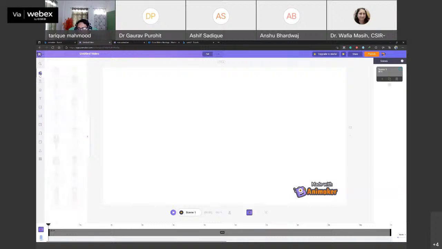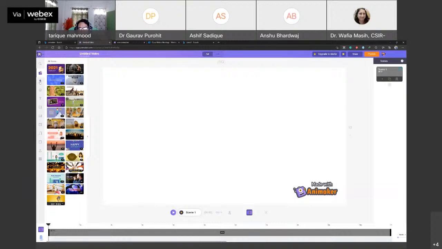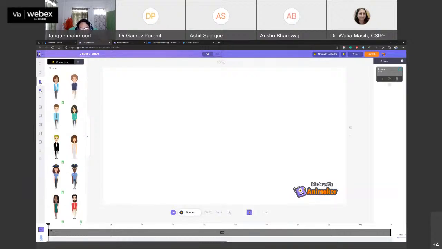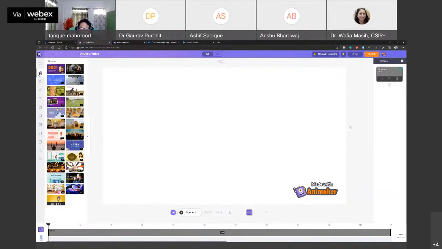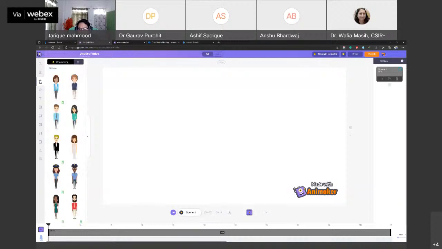And yeah, we can remove it, but for that we need some third-party software. Through the help of that software, we can remove the watermark. That is not an issue, but you have to learn that third-party software to remove the watermark. But inside Animaker, you can't remove the watermark if you're using the free version.